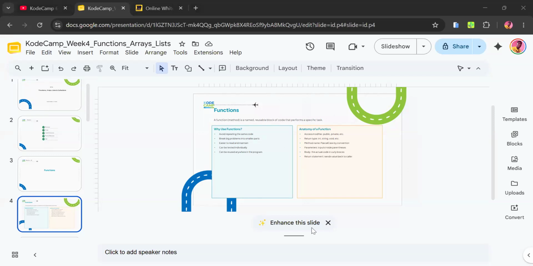All right, yeah, thanks. So the anatomy of a function is more like the syntax. How is a function written, right? So how it's written is we need the access modifier, which could be public or private. We also need the return type that the function is returning. Then we need the name of the function, which is always in Pascal case in C sharp. I know some programming languages use lowercase when creating a function, but in C sharp, it's always Pascal case.